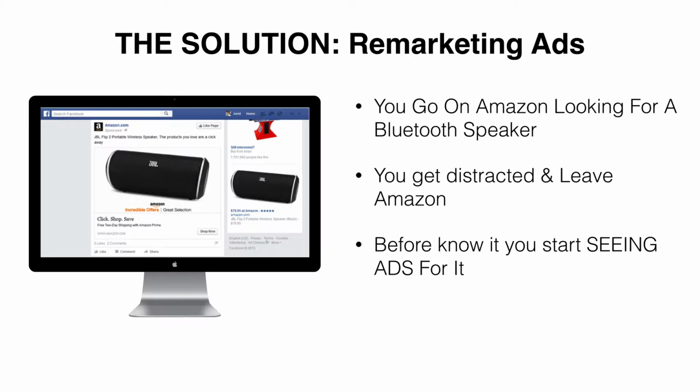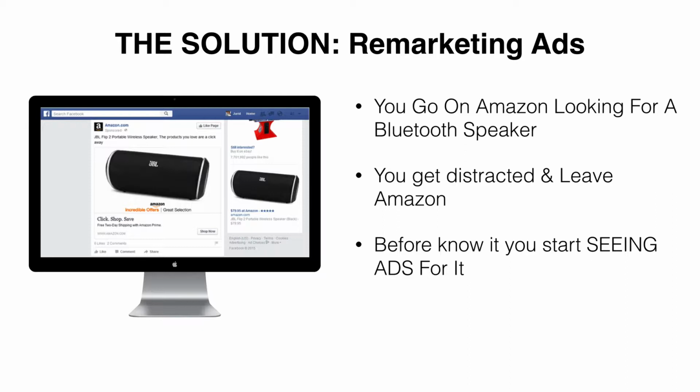So then the next day, you know what I started to see? I started to see ads for that JBL speaker that I was looking at on Amazon. And guys, this is remarketing. So remarketing allows us to drop what's called a pixel on a visitor. All that means is when they come to our site, we can keep track of that. And we can say, if they didn't contact us, then I want to show them some ads. So guys, guess who is now the proud owner of a JBL Bluetooth speaker? Yeah, this guy.